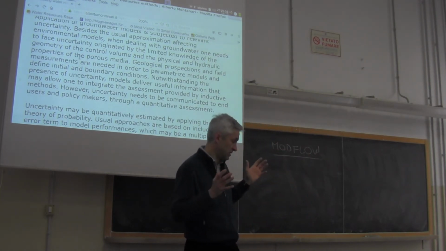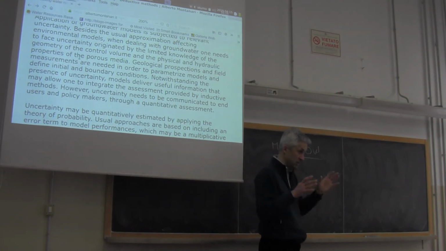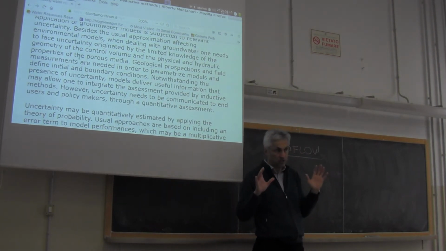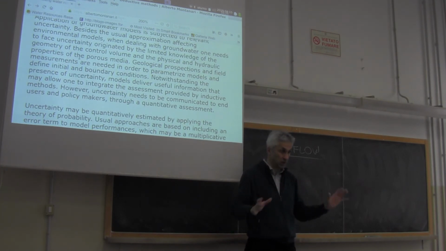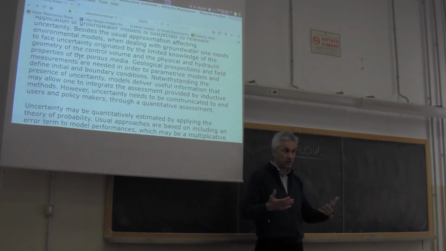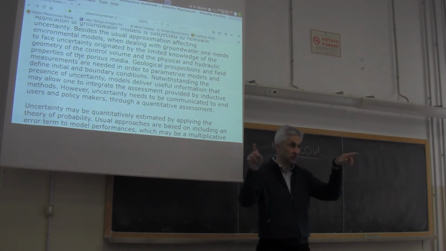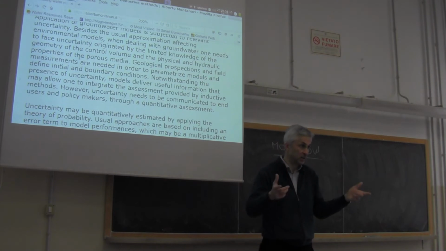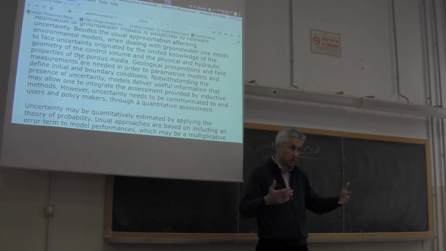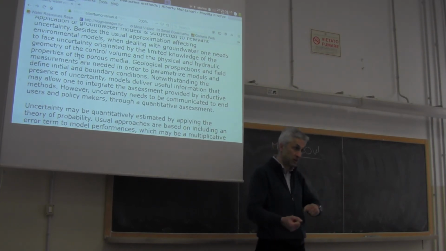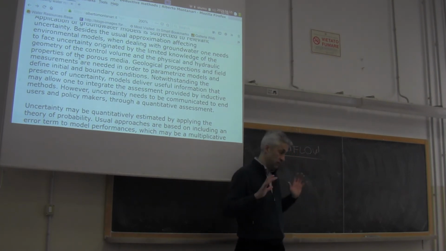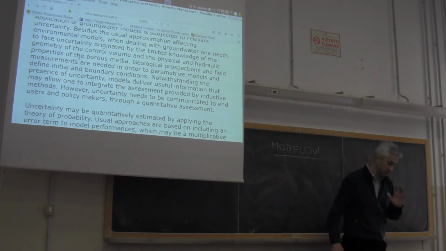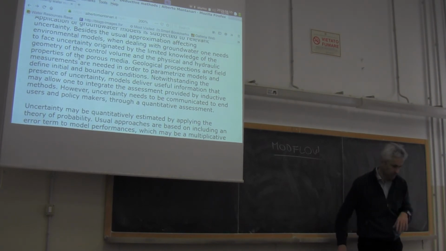And especially when we talk about groundwater, my suggestion is to be careful and try to make clear that we are talking about something that we cannot see, that we cannot easily measure. We are talking about a porous medium that cannot be easily characterized. It's not like a river where you send a surveyor to take the geometry of the river and the surveyor gives you back a survey of the river cross-section. It's not like that. In this case, you have to send out people digging wells and making experiments on wells. It's not easy. So when we talk about groundwater, as I said, it's something that is really delicate.